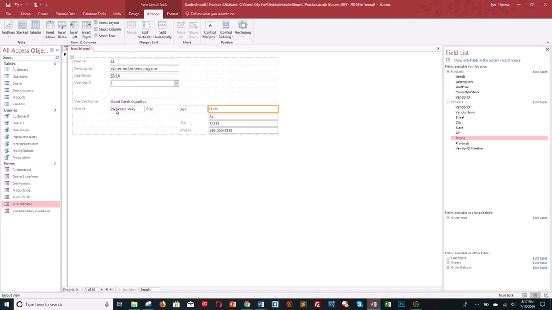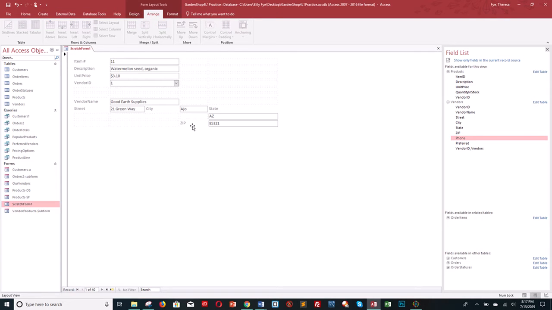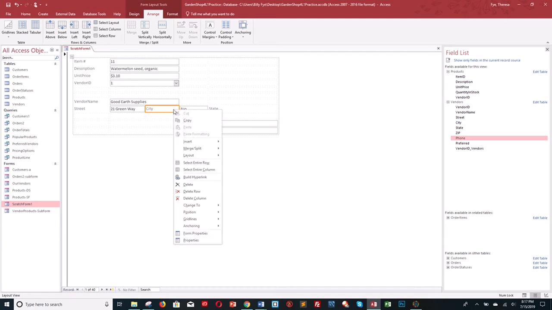So we kind of moved a few things around here, and okay, so right here you can delete. We can delete a row. We can pick this row here. If I right click on this, I can delete the row. Right there, takes it right out. And so I'm going to move a few more things around here. Instead of having this here, I'm going to move this over here. Oops, that's not going to take it. Okay, I'm going to take this. I'm going to delete that and just move this over.